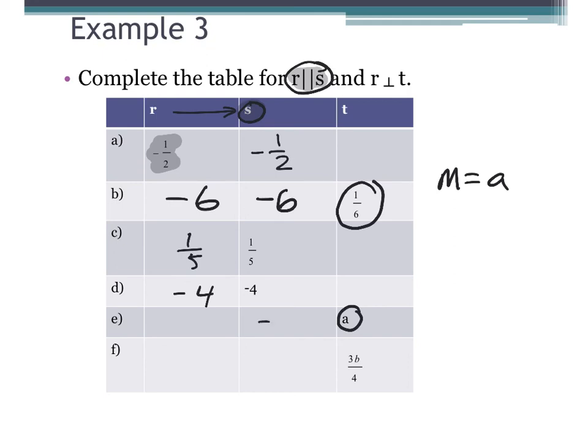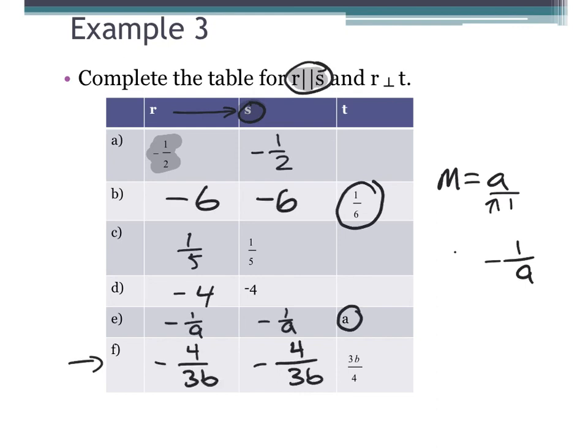If the slope of T is A, then what is the slope of S? Okay, it would be negative what? -1 over A. If this one is A, think about it as a fraction, A over 1, then its reciprocal would be 1 over A, and its opposite reciprocal would be -1 over A, meaning that the slope of R is -1 over A as well. Let's impress me. What is the slope of S for this line? And what is the slope of R? Beautiful. Sometimes I'll spend as much as 10 minutes on this slide, and you guys nailed that in a little over a minute.